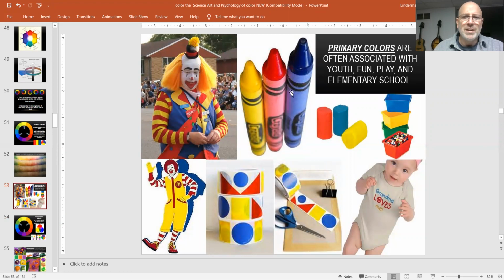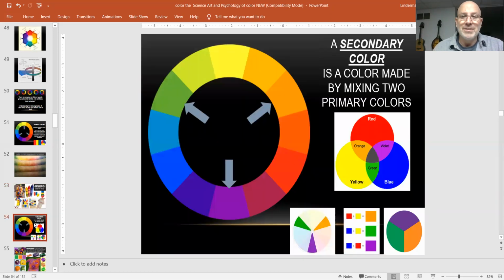Typically, if you just had those three colors, they're going to be kind of childish. They're basic. They're primary. They call them primary colors. So they kind of have an association with, well, clowns and kids and youth and babies and that kind of stuff. Heck, if you go to a restaurant, which may or may not be open right now, they may give your son or daughter or kid a pack of crayons. They're probably going to give them those three colors. Because if they're super talented, 6-year-old artists, they would know that they could make orange or purple or green. Anyway, let's move on to secondary colors.